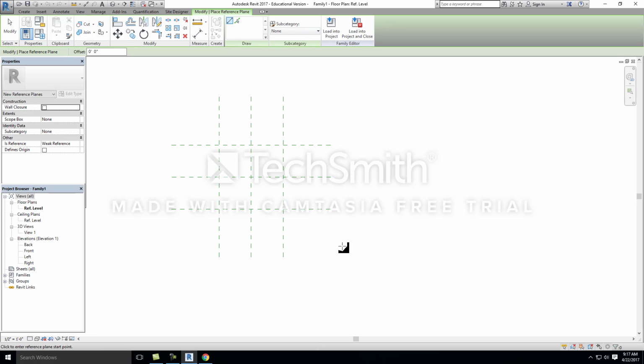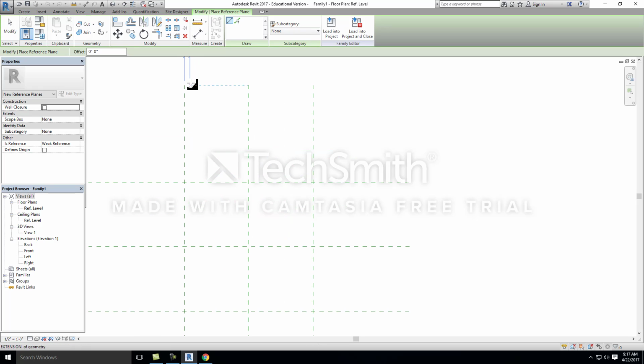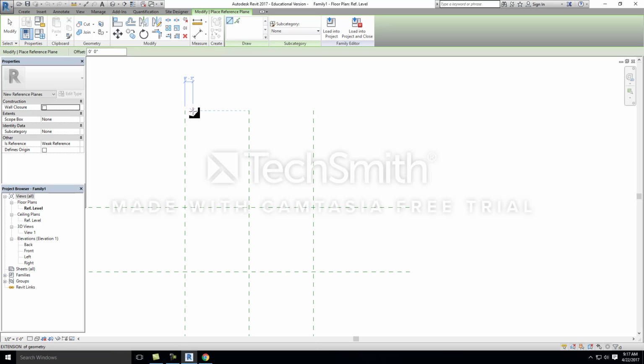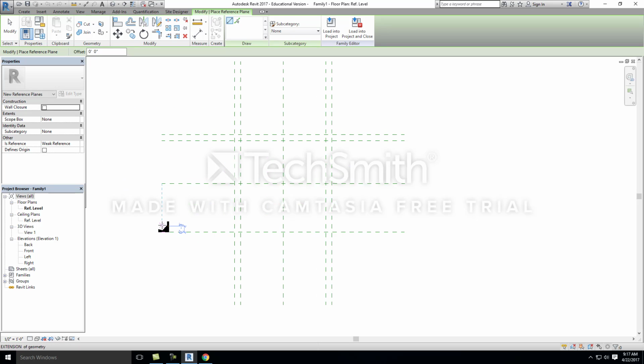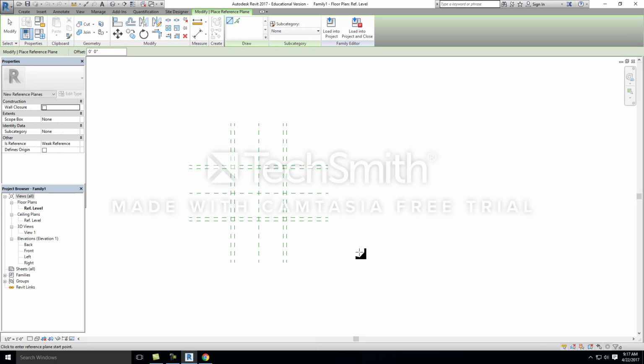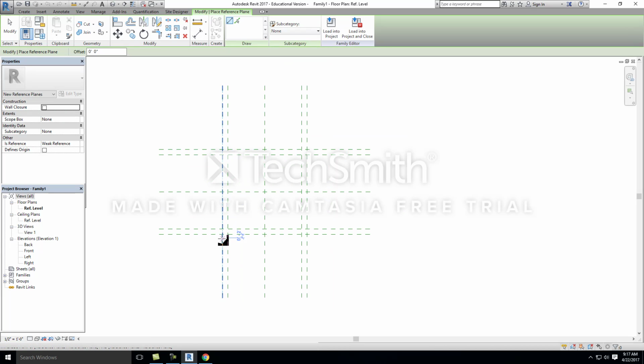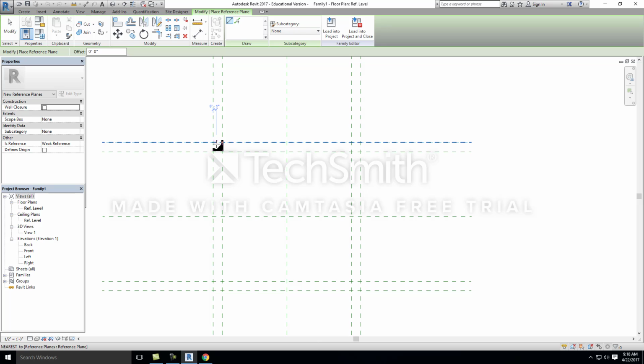All right, and the next ones that we're going to build are going to be the reference planes associated with our table legs, okay? So from there, I'm going to say maybe about 2 or 3 inches, I'm going to go ahead and set up another set from the inside of our outer reference planes, okay? So we're going to get something that looks a little bit like this, all right? You can see here we have a boundary that represents our tabletop, and then these squares right here will be representational of our legs, okay?